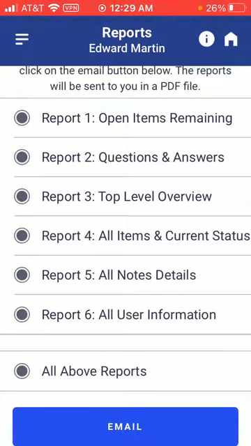So Report 5 will show you all the user input notes by those 3 categories, which are the 3 categories in the note screen. And then Report 6 is all user information. It will show you all the user information for your deceased, and it will also show all of your own information about you, when you joined, when you converted to premium, things of that nature. So those are the 6 reports.